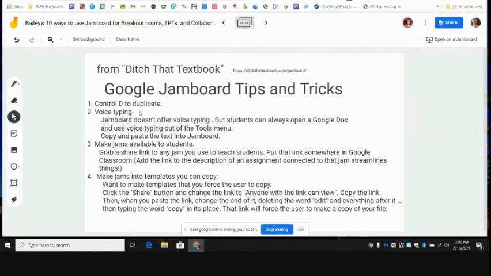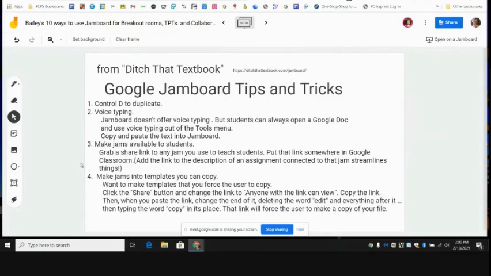One thing I need to caution you, before they copy and paste the text from their Google Doc, they will need to open a text box using the Jamboard toolbar. So they will need to open that text box first and then paste the text into it.